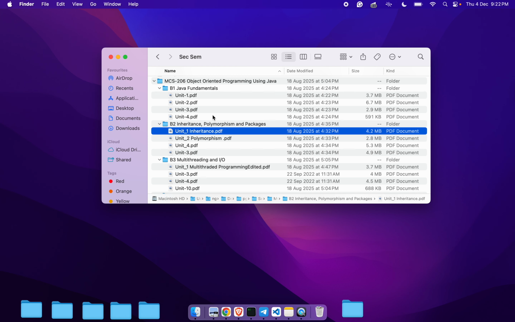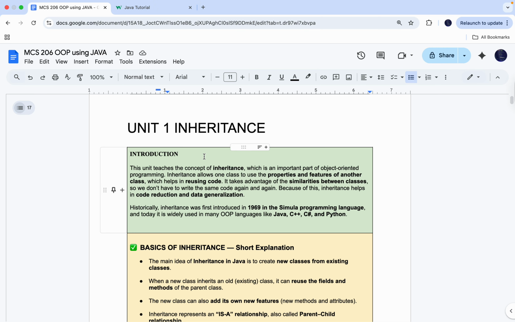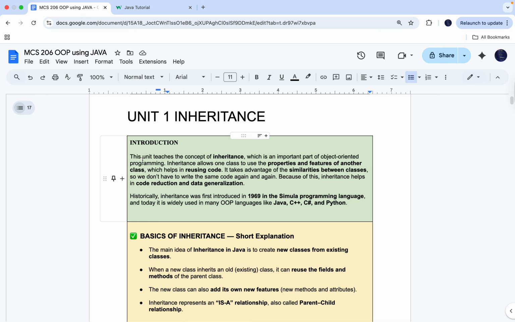206 Object Oriented Programming using Java का ब्लॉक 1 में जो भी था, यूनिट 1, 2, 3, 4 कंप्लीट हो गया। यूनिट 5 करेंगे जो कि होगा ब्लॉक 2 का पहला यूनिट, इनहेरिटेंस से रिलेटेड टॉपिक। ओके, जावा में इनहेरिटेंस का मतलब क्या बोल रहा है? In this unit, teach the concepts of inheritance, which is an important part of the object oriented programming.